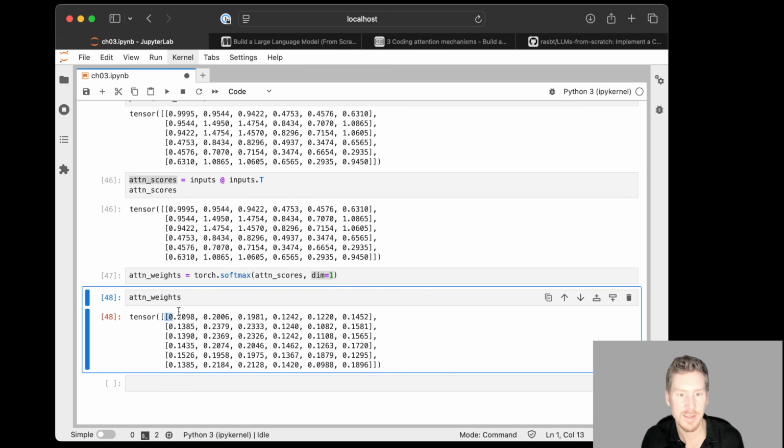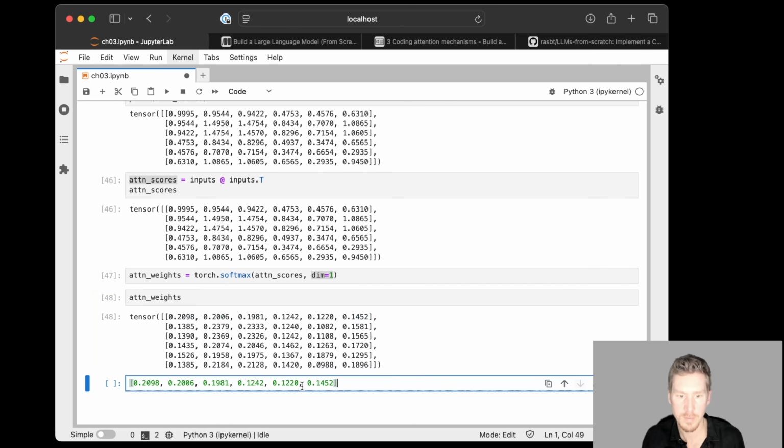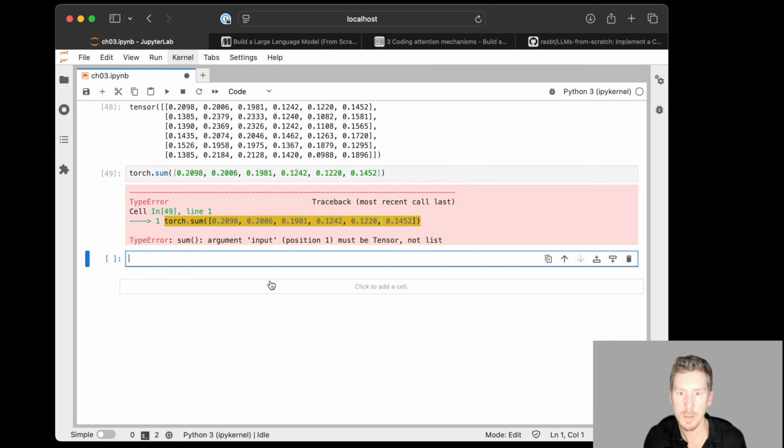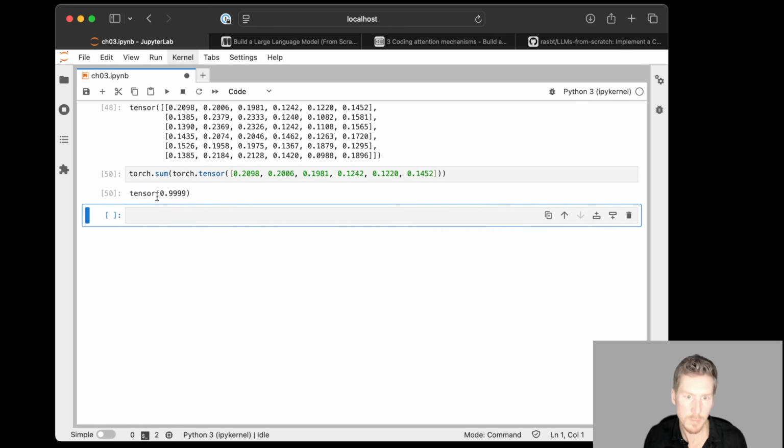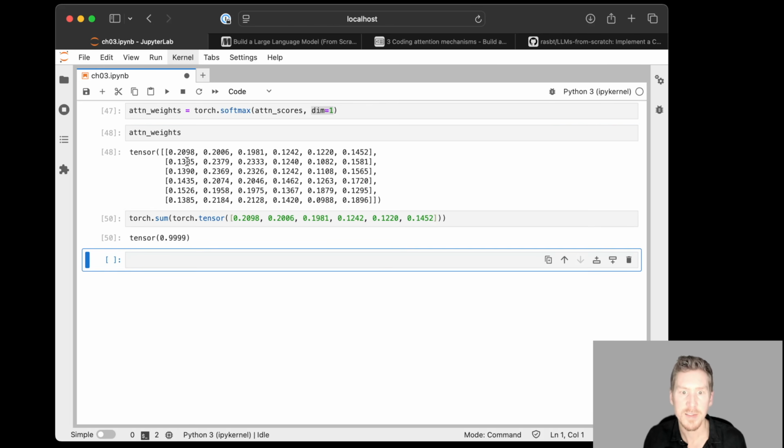So actually let's take this one and do a torch.sum. Must be a tensor, not a list. Oh yeah. So 0.999, okay, let's try another one.